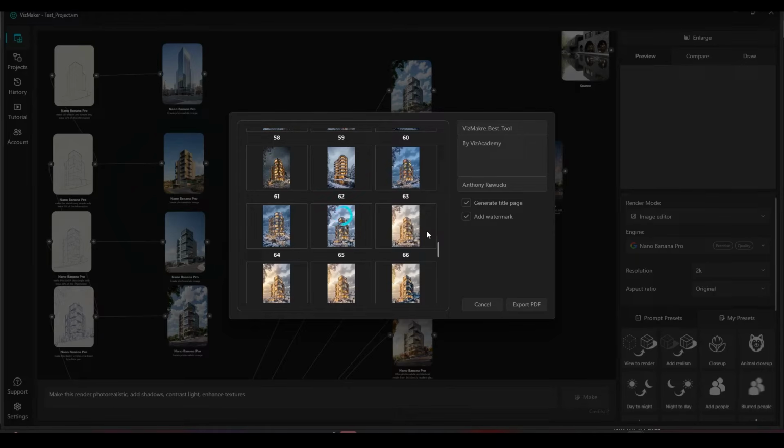So generally you have three options: general images, you can make a PDF, or you can send a VizMaker file. No worries, VizMaker is completely free, so anyone can download it. And generally it's not a problem at all if someone just opens a file. You don't need to have any license or something like that. So you can even send this file to your client who is not a CG artist. This person will simply open the file and just look at the project, and that's all.